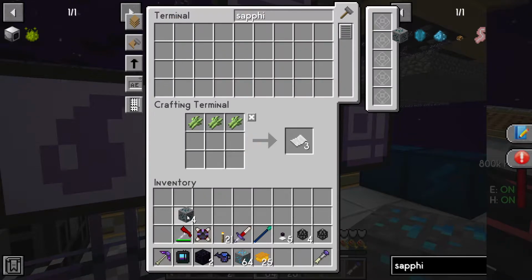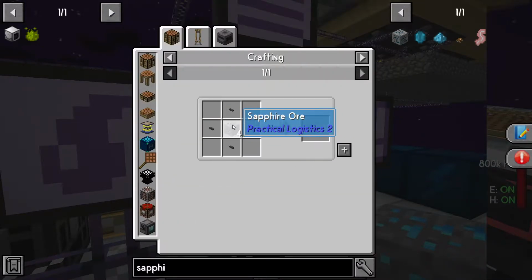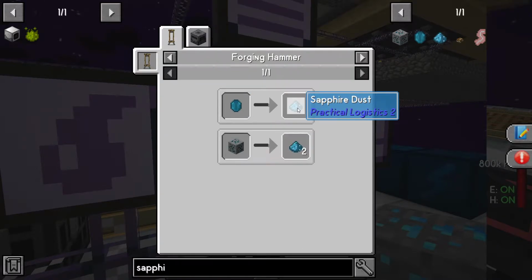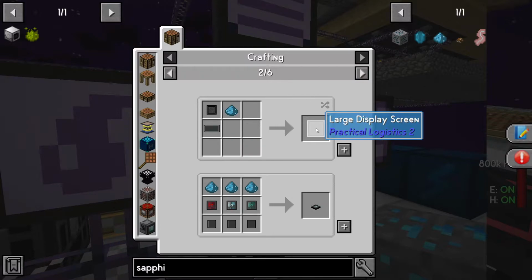I think to get the actual full sapphires, we're going to have to break this with a pickaxe, but we don't have seeds for these that I've seen, so there's no sapphire seed. The only thing that these are really used for is Practical Logistics 2, which, I've never used the mod, but it looks like some kind of cabling mod that's similar to Integrated Dynamics. There's probably some differences. I don't know enough about it. There are some screens and stuff. It looks like it might be pretty cool, but we're not going to get into it right away.